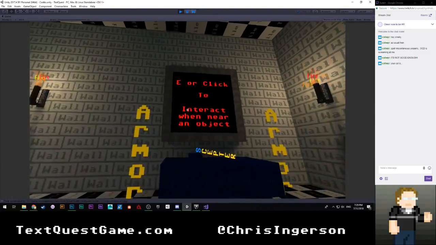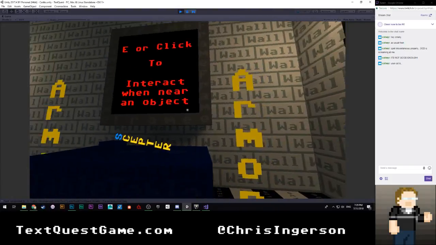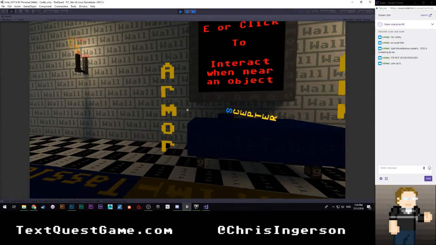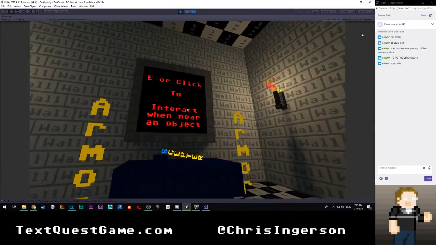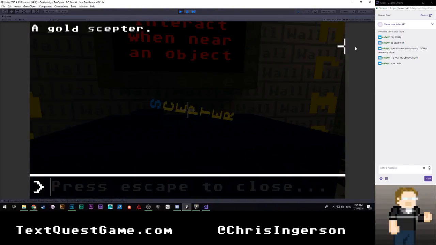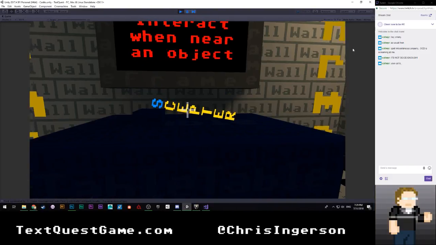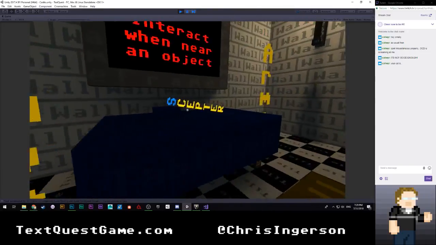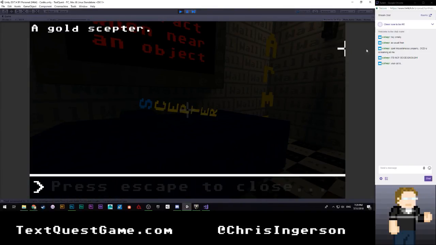But it's not unusual for players that are playing for the very first time and have no idea what a text adventure is to just say, okay, E or click to interact when near an object, a gold scepter, and then they'll close and then walk away. Presumably it's because they're not realizing that they can type to actually interact.